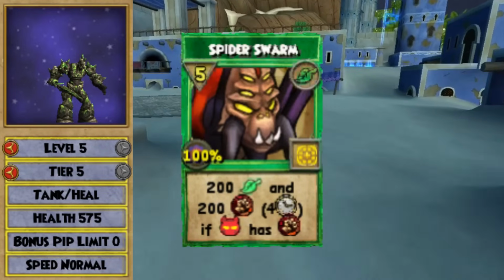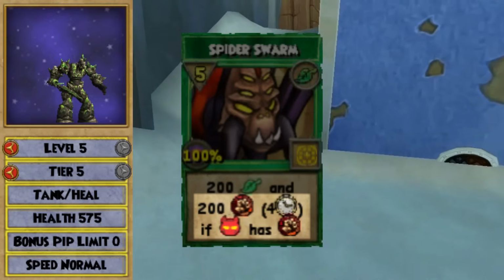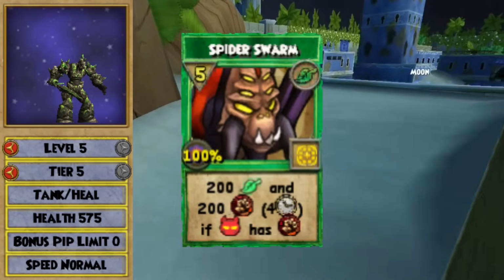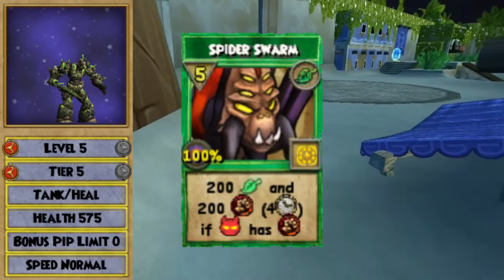Spider Swarm is a hefty 5 pip 200 AoE hit that tacks on an additional 200 damage over time on any opponent that already has a damage over time on them. It's a weird condition for a Life Colossus AoE hit, and in most cases you won't pull it off. So this spell's really just a 5 pip 200 AoE hit. Not good.